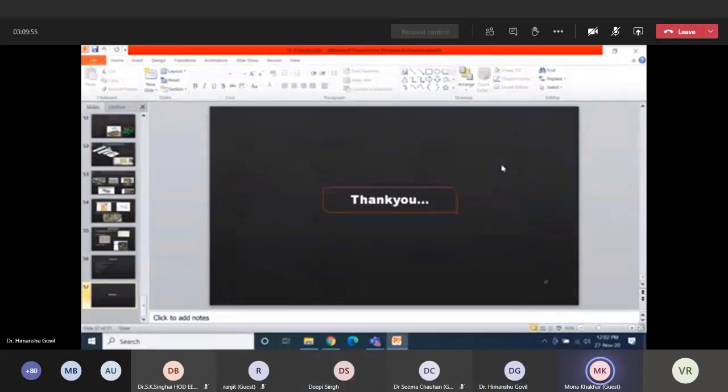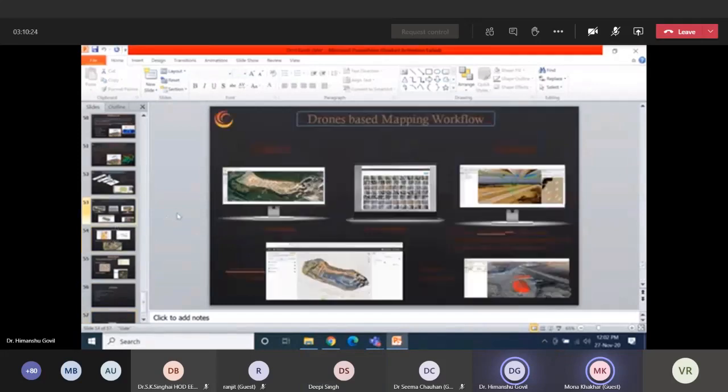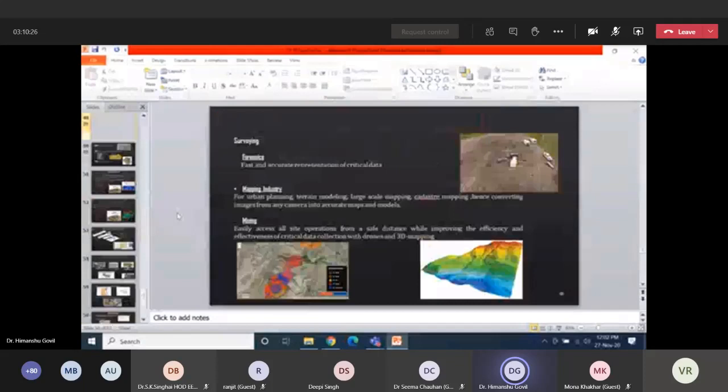Okay, sir. At one point in time, you showed that it is possible to calculate the volume for some areas, especially natural resources, like a mining site. So, in that case, how do we define the boundary? I mean, from where till where do you consider the volume? How do we define that? I will take you to that place again, then I'll be able to answer you properly, I think.